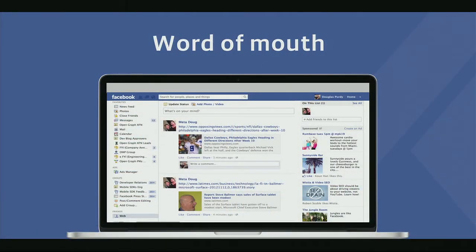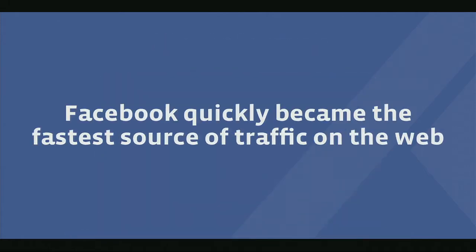And what Facebook does is bring that power of word-of-mouth discovery and automate it. And this really helped the web in a fundamental way. It helped so much that after we launched our Connect product, Facebook became very quickly the number one source of driving traffic on the web. So this is where we move from pull to push, and we move to word-of-mouth discovery, driving a tremendous amount of traffic to web applications and to websites. What we call this is the Facebook growth engine.